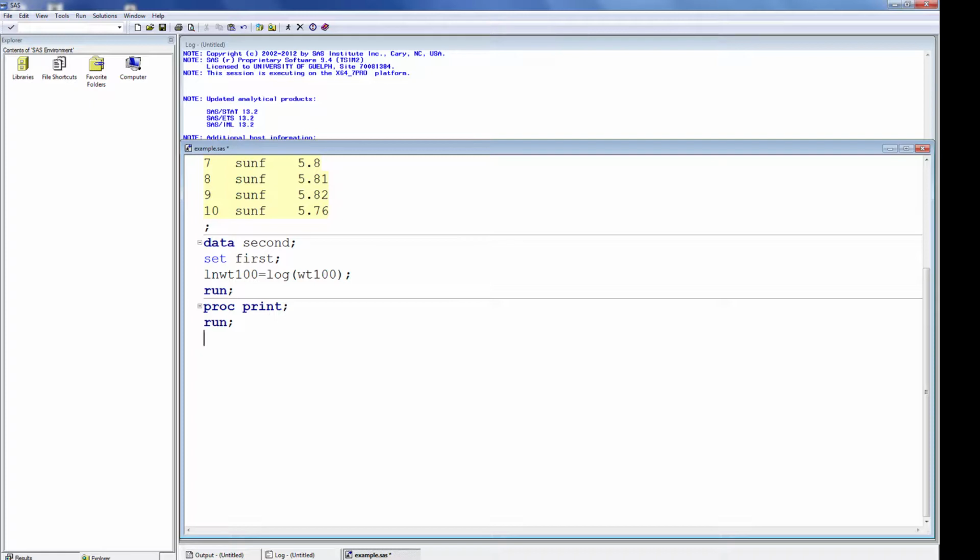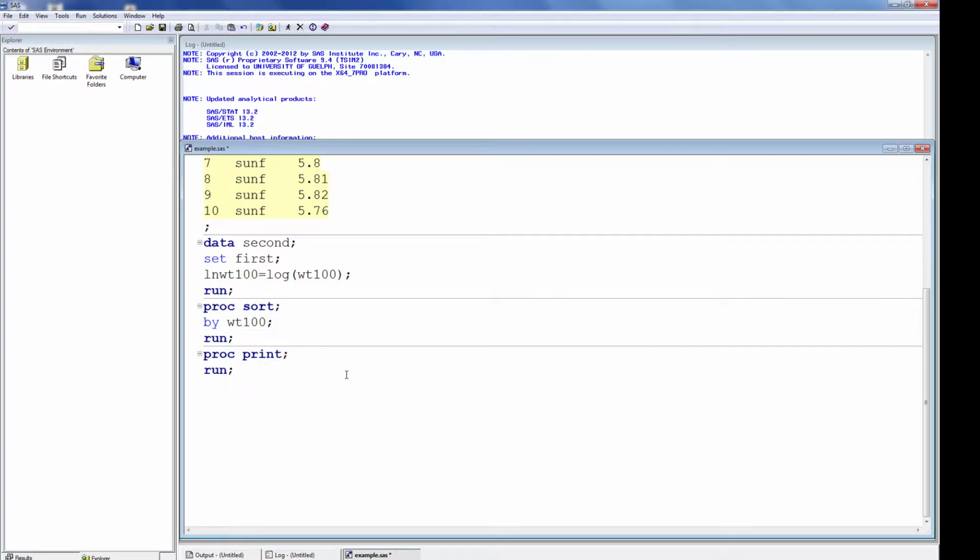Another useful procedure is the sort procedure. Through this procedure, we can sort the data set using one or more variables. This is helpful when calculations are being performed or when extreme values are being searched for. If you sort the data file by the variable under question, the missing and smallest values will appear at the top of the list and the largest will appear at the bottom. That is quite helpful when the data set may run hundreds or thousands of lines. I'll include the sort procedure before the print procedure.